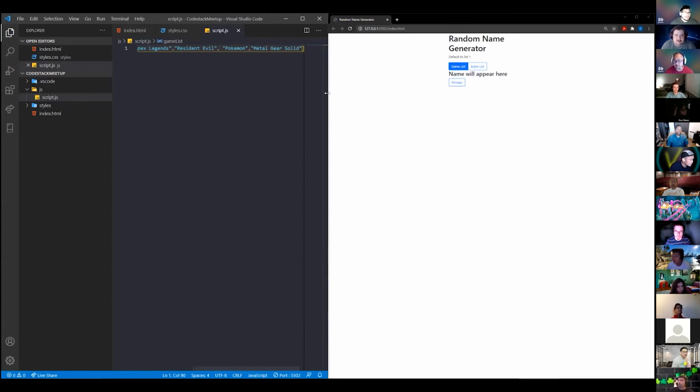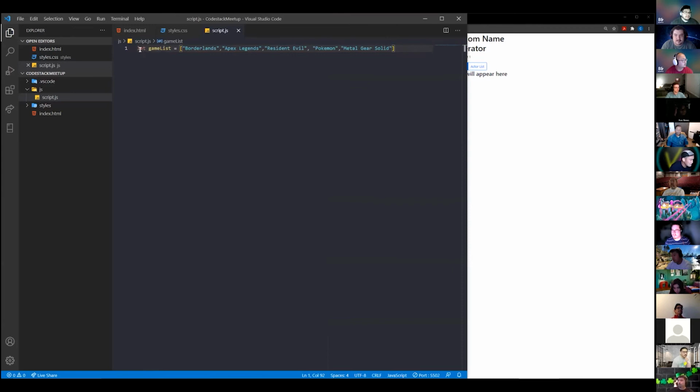All right, and if I expand this out, we have right here a let that lets us define a variable. Our variable is called game list. This game list is within an array, and what an array is for JavaScript is that it's just going to hold a list of items. These items could be numbers, integers of any sort. They could be strings, could be variables. They can hold whatever you want. But here we're just going to hold some strings. So what we did is we did double quotes and then put in one game. And then outside of the double quotes, we did a comma so that we can start putting in multiple games.